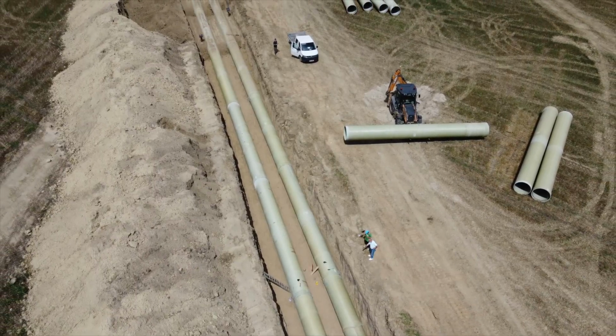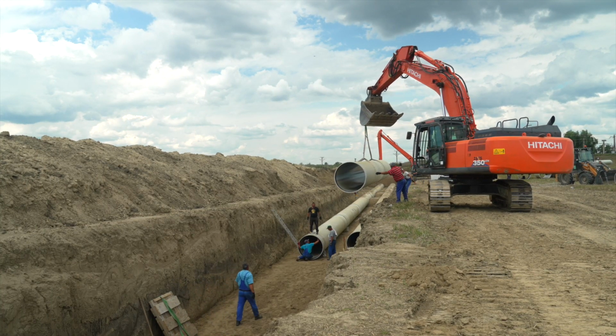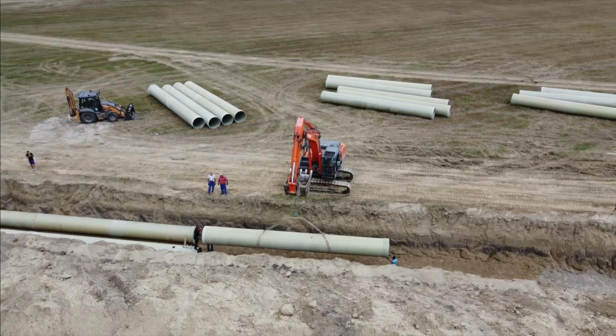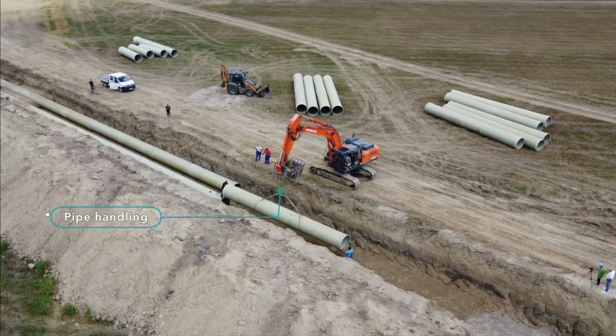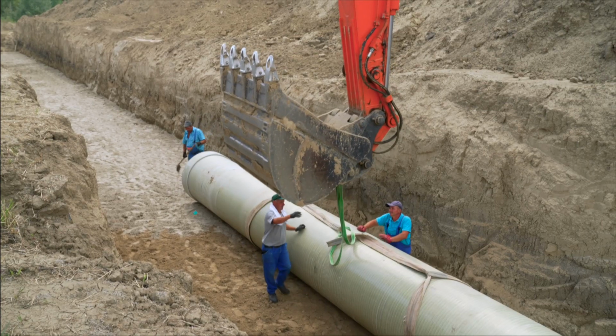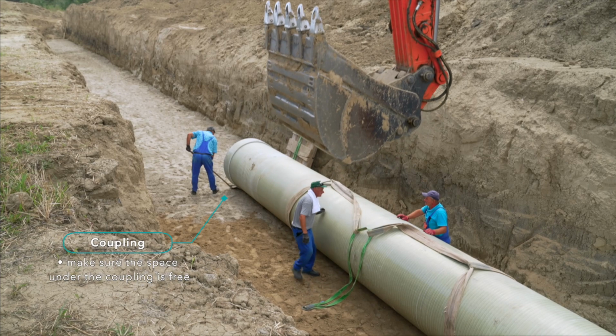From the pipe storage, the pipe is moved to the trench. For safety reasons and more stable handling of a single pipe, it must be lifted with 2 support points. Before lowering the pipe on the bedding, the space under the coupling should be free.